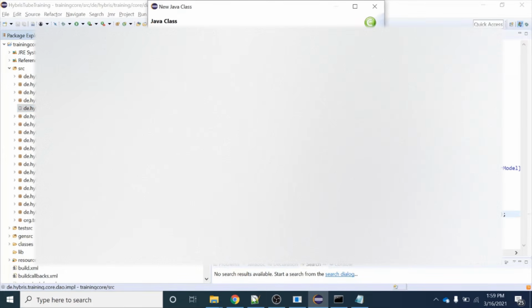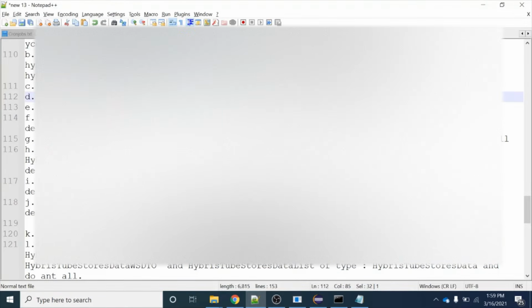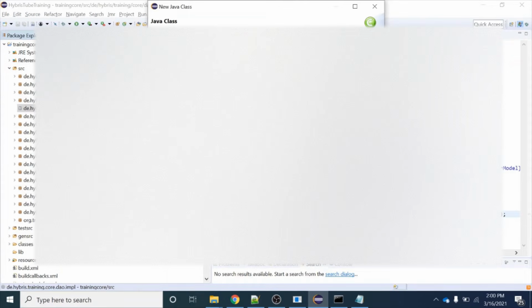So I will give its name as Hybris Tube Store DAO IMPL, right? And then I will be implementing this IMPL with this Hybris Tube Store DAO interface. So I will just give its name as Hybris Tube Store DAO IMPL, as you can see, and then I will click on the finish button, right?